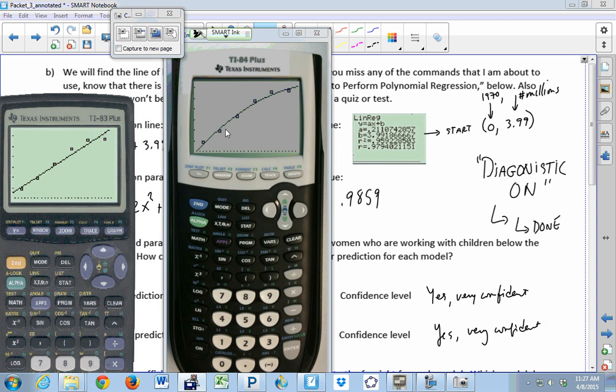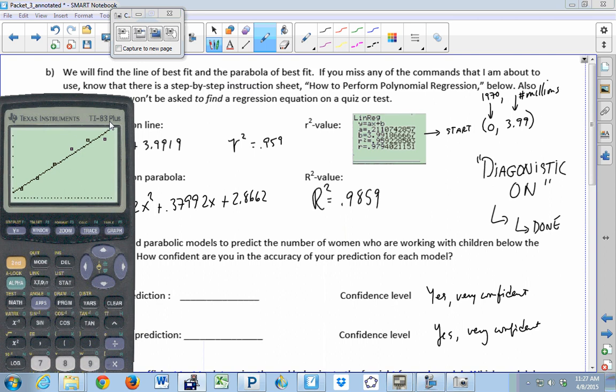This one, what's this one telling you? Well, it's increasing a little bit. It might increase a little more, okay? But then it's actually going to start to what? Decrease, because your leading coefficient is negative. Now, in the long run, it's not going to be a good model because it's going to go down to negative numbers of women. But what do we do for 2011? Let's look. How do we predict the number of people in the workforce for 2011?